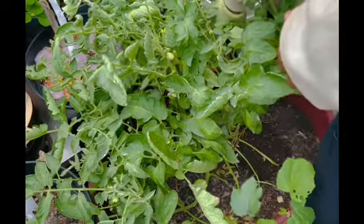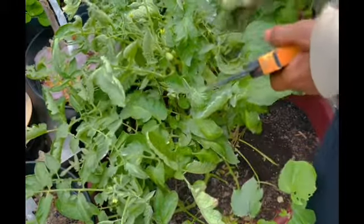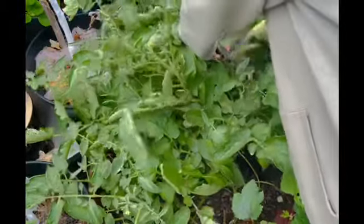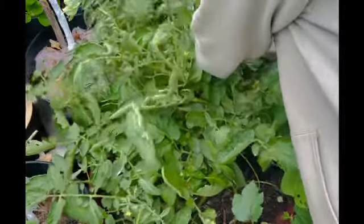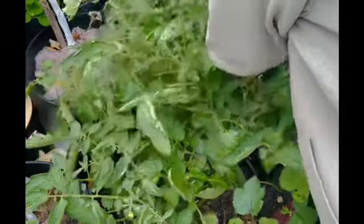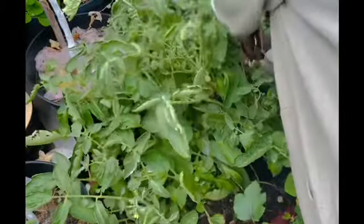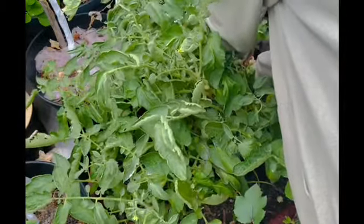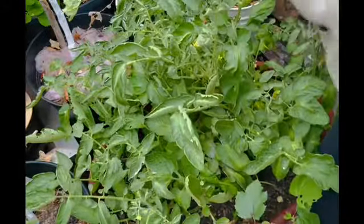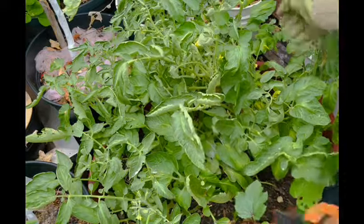I want to make sure that there's enough airflow through this plant to where the tomatoes can grow, as well as I can see if there are any pests, since I did have some pest damage up under the tomato, not on the tomato. So here I'm just going through and cutting off those limbs that are not going to bear fruit and are looking pretty gnarly. So it's time for them to go. This way I have the healthiest plant I can possibly have.